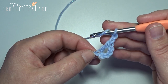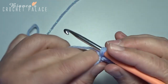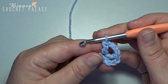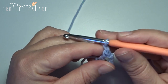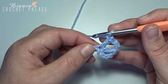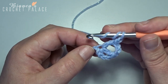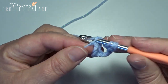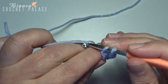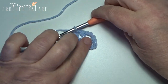Now back in that same stitch where you made that double crochet — in that first chain — make a new double crochet: yarn over and into the hook a second time in that same chain stitch, grab your yarn, pull up, yarn over pull through 2, yarn over and pull through 2. Make one chain, and now back in that same stitch make a treble: yarn twice over the hook, go back in that same stitch, grab your yarn, pull up, yarn over pull through 2, yarn over pull through 2, yarn over pull through 2, yarn over and pull through 2. And row 1 is complete.